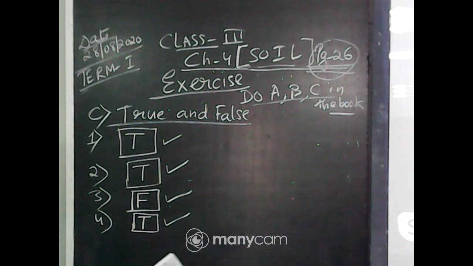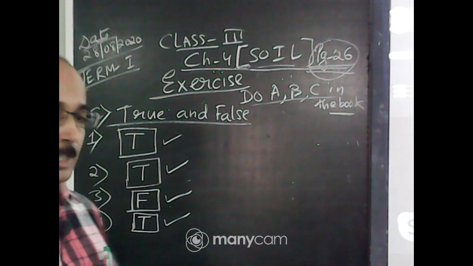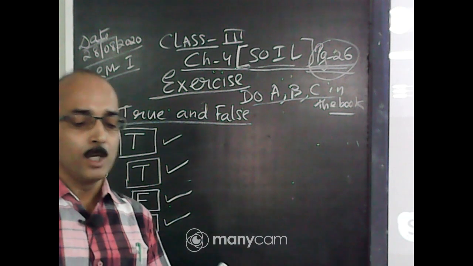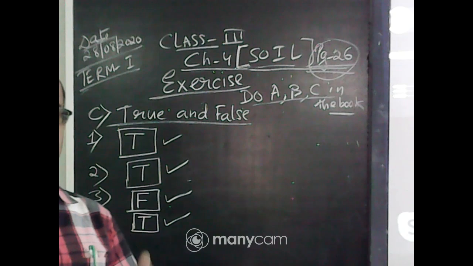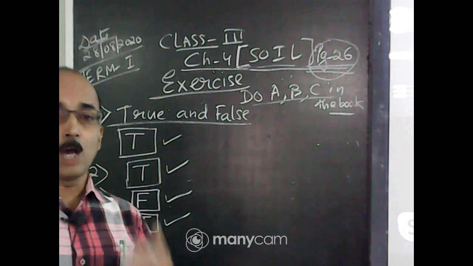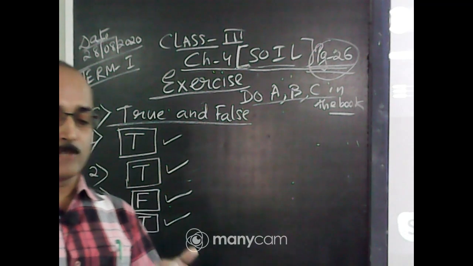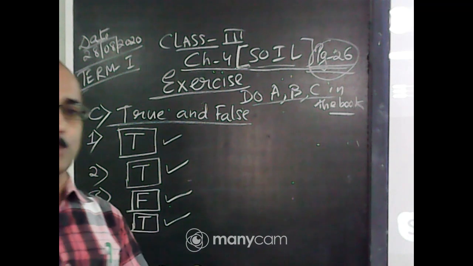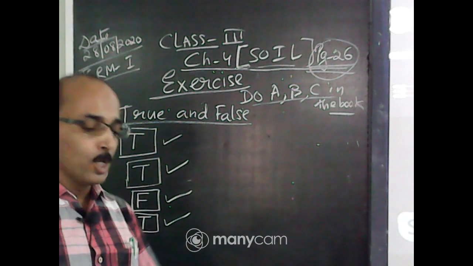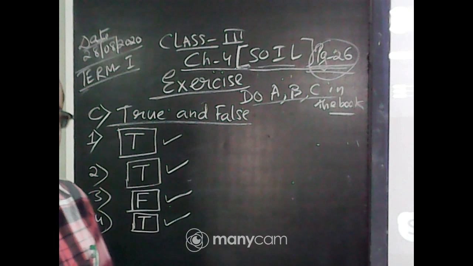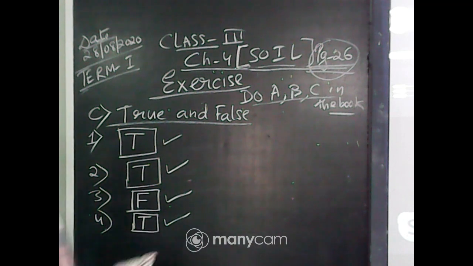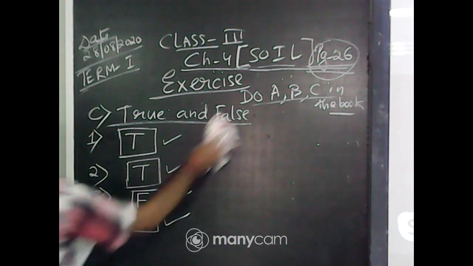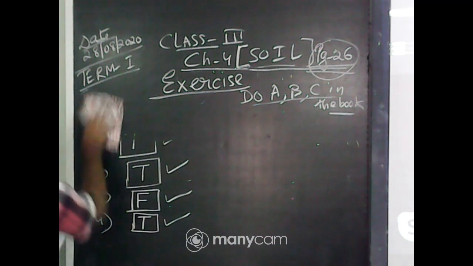Now, we will solve question number 1 only. Today, we will do question number 1 only, from the very short answer questions. Now, you have to do this very short answer question in your science copy. So, I request every student to take out your science copy and write down the question. First, you will write down the name of the chapter, then you will write the question.